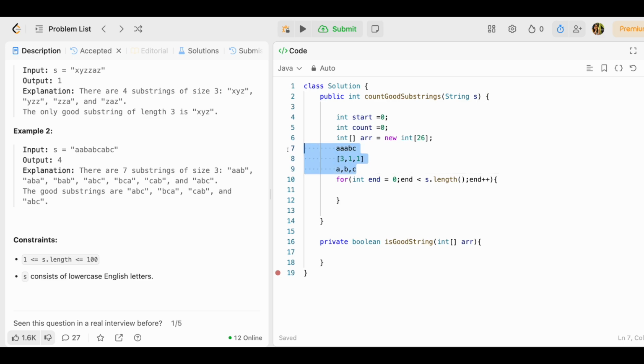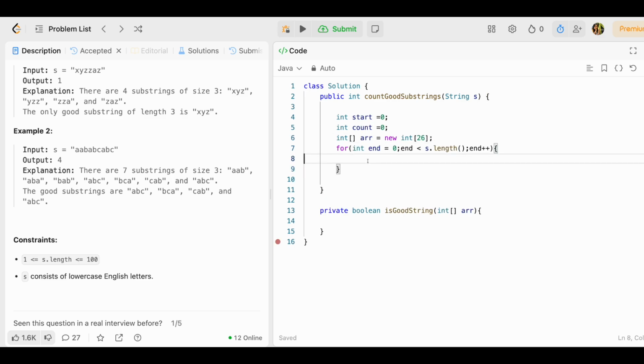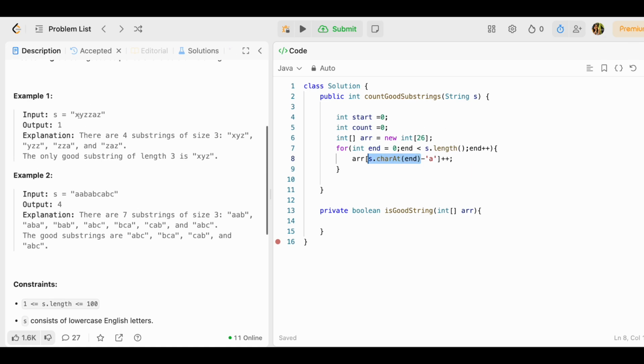So how are we going to use this? In arr of s.charAt(end) minus 'a', we are incrementing that value. The character at index end over here is x. So the ASCII value of x minus a will be around 25. So this index is 25. That's why we have taken 26. So we are incrementing that value.